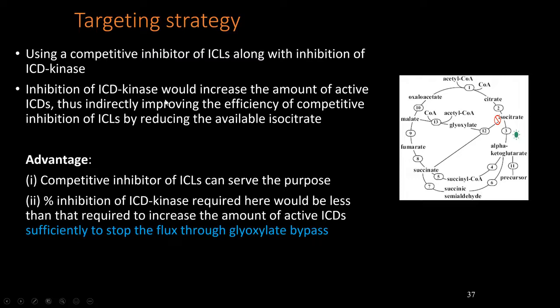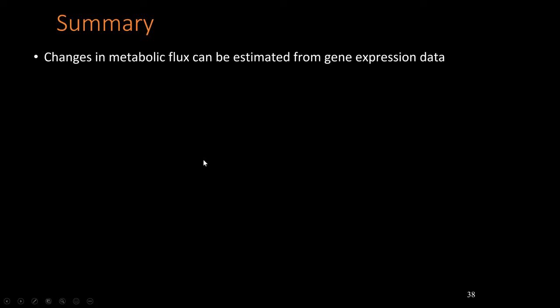However, we are working with this part of it. This is a protein-protein interaction, but we are trying hard to get that broken, if possible. Then comes the advantage: the competitive inhibitor, that is one thing, and it is sufficient to stop the flux through the pathway. So the problem started with finding some target, and we thought we'd get it quickly, but unfortunately it didn't.